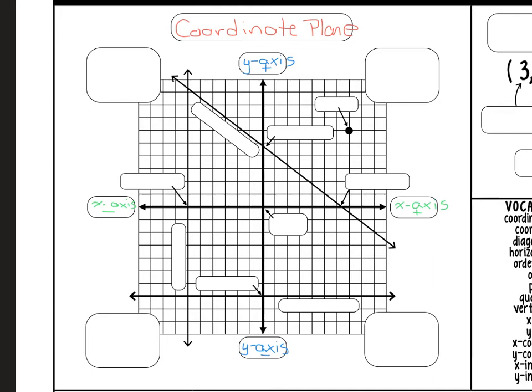So you may notice that your y-axis and your x-axis meet in the center at this point right here. That point is what we call the origin. And the point or the ordered pair that represents your origin is (0, 0), which is why everything to the right of that are your positive x values and everything to the left of that are your negative x values. Just like on a number line, 0 is in the middle. Everything to the right is positive, everything to the left is negative. Same thing with your y-axis. Everything above the origin are your positive y values, and everything below the origin are your negative y values.